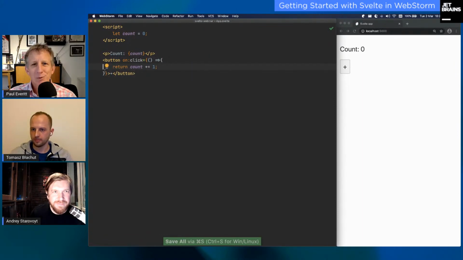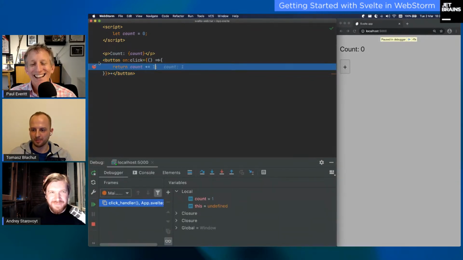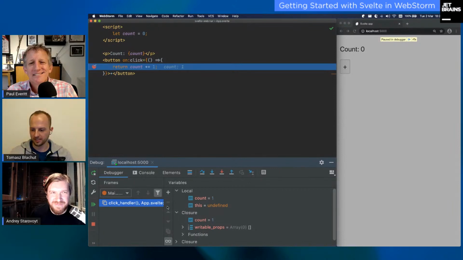Have a place to put a breakpoint. And I'm going to add a breakpoint. Well, we'll see if it works. It should. Yeah, and it's broke here. And yeah, you have access to the scope, all your scopes, things like that.